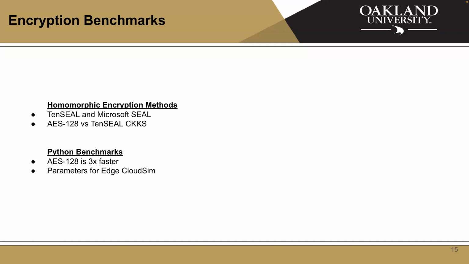So after we decide the most suitable homomorphic encryption method, we need to compare it to a more traditional one. AES is very well known, and that'd be a good candidate to compare our proposed standard to. So using a cryptography library and the Tensile library in Python, we're able to benchmark the two encryption methods, giving them an arbitrary amount of bytes. And the results showed that AES could encrypt and decrypt in less than a second, and Tensile CKKS took almost 4 seconds to do so. But in the end, we use these computing times that we gathered to determine the parameters for the simulation. Next slide.